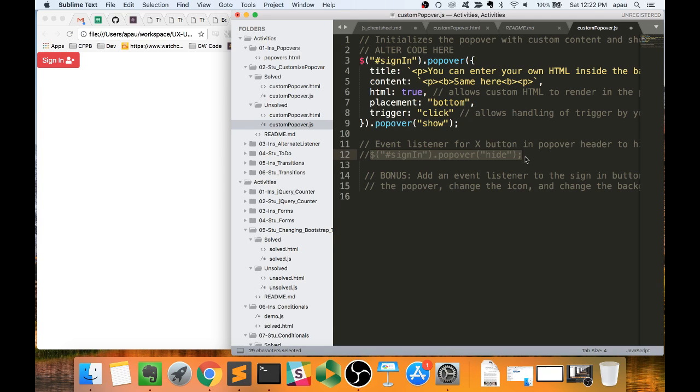Now we want the submit to do the same thing. We want the submit, and then we want it to submit.